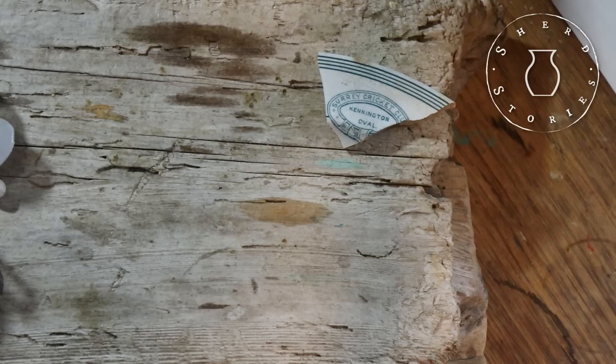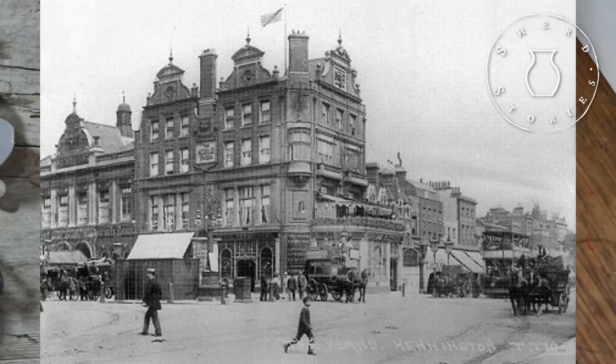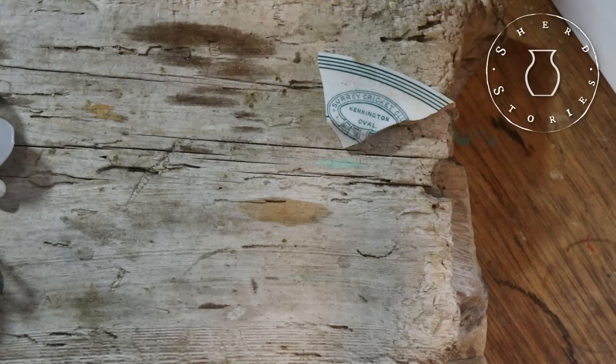The Surrey CCC — the Surrey County Cricket Club — was founded on the evening of 18 August 1845 at the Horns Tavern in Kennington, South London, where around 100 representatives of various cricket clubs in Surrey agreed a motion put forward by William Dennison, the club's first secretary, that a Surrey club should be formed. A lease on Kennington Oval, a former market garden, had been obtained from the Duchy of Cornwall by a Mr. Horton, and the ground's first game had been during the 1845 season. Their first inter-county match against Kent was held at the Oval, and Surrey emerged victorious by 10 wickets.